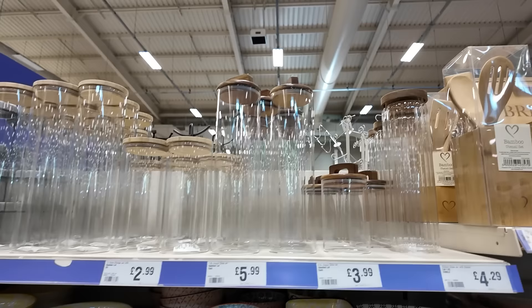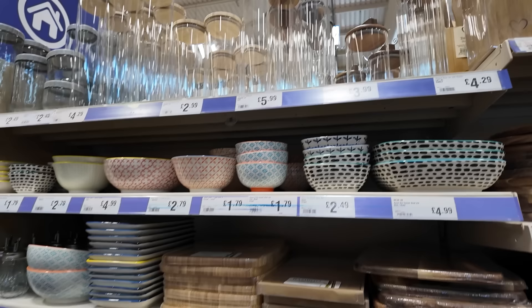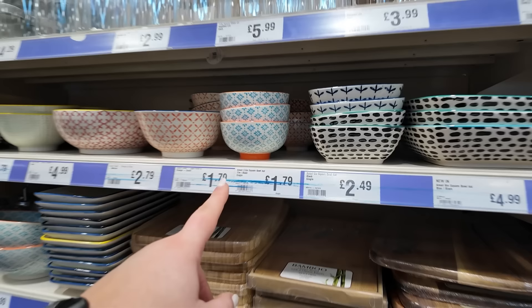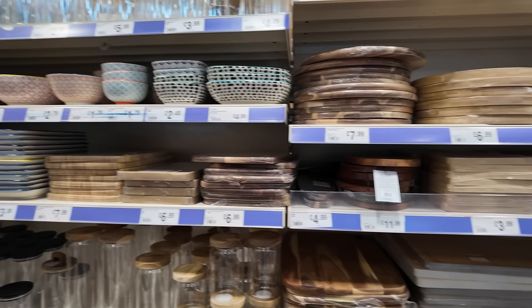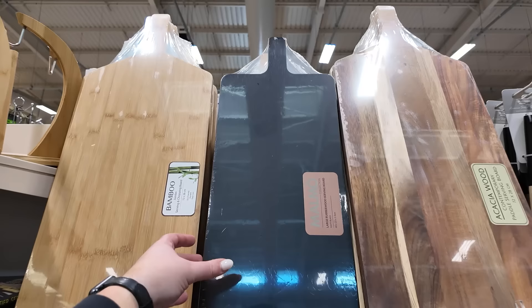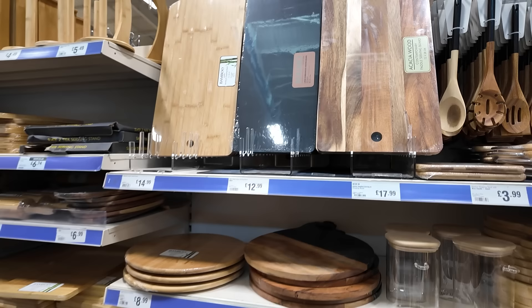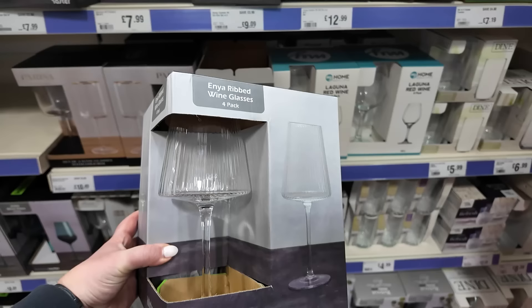Food canisters and stuff. I like these ones with the little handles on top - it's £5.99 for a big one, £3.99 for a small one. And they've got all sorts of chopping boards in here. You've got something very similar to that. This is a huge chopping board - that's a great price, £12.99 for the black one. There's a lot of good stuff in here. They do these wine glasses with ribbed detail - £14.99 for a pack of four, I think that's really good. We want to move house at some point so buying wine glasses now is probably a bad decision. And they do the matching tumblers as well.